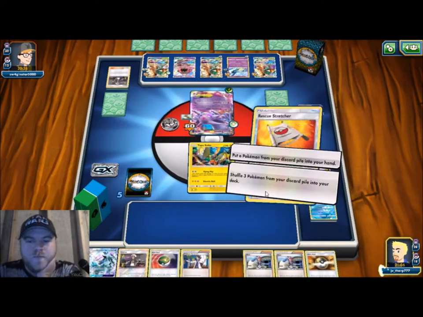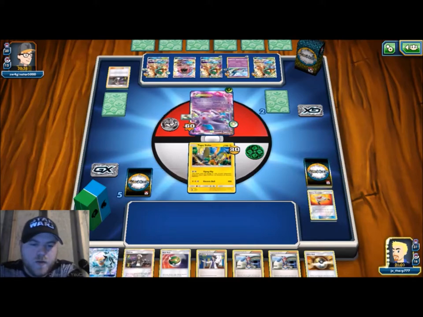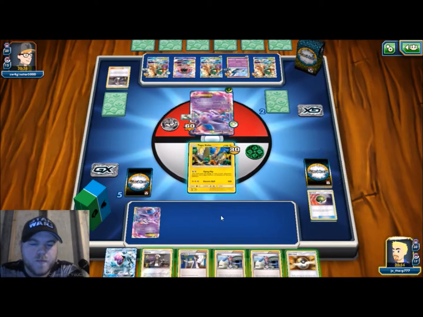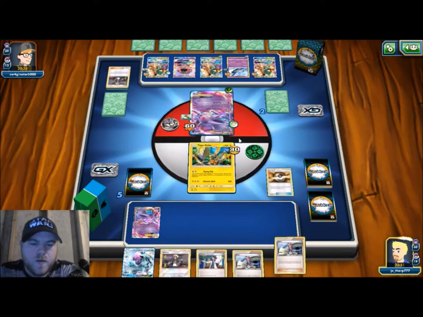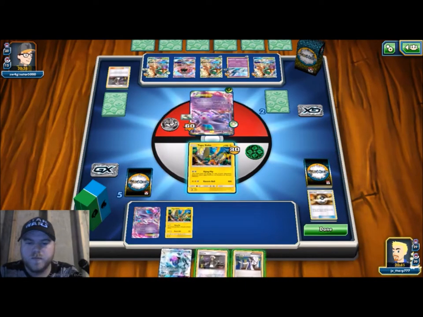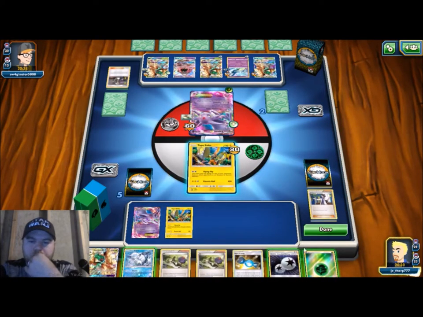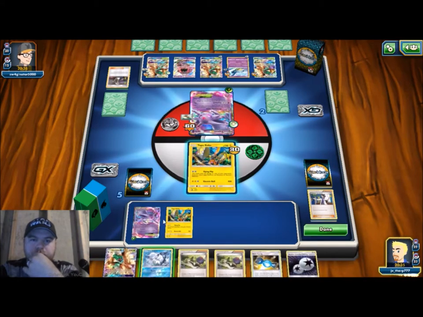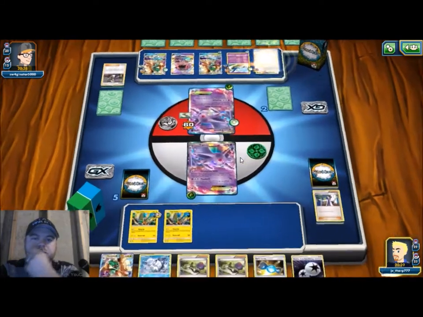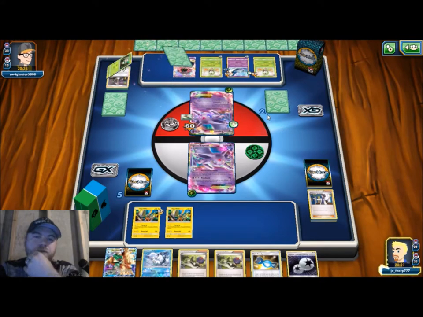So what we're going to do, we'll shuffle back our Coco and two Lele. We'll Nest Ball, grab our Espeon. Grab our Coco out. And we'll Sycamore. See if we can make anything happen. Okay. So we'll attach here. We can take out two. I'm not gonna put the Vulpix down. Way too easy of a target. So it takes down two of his guys.